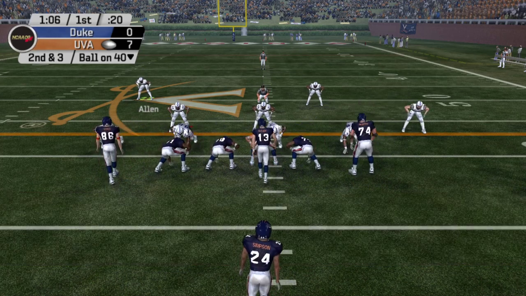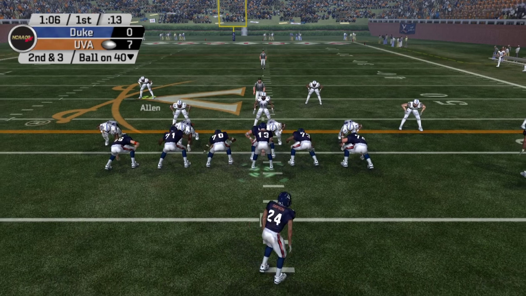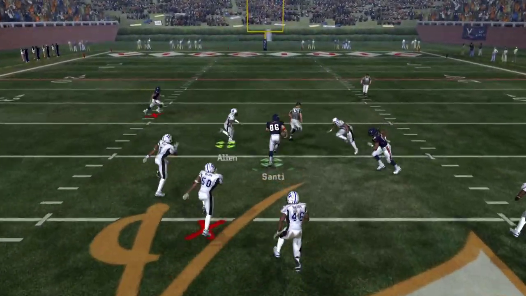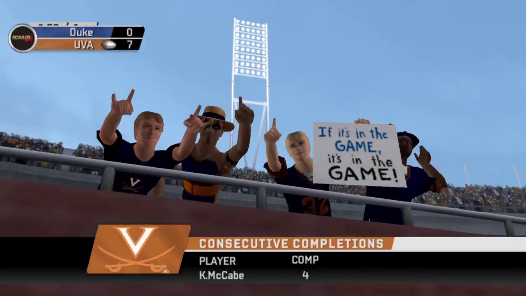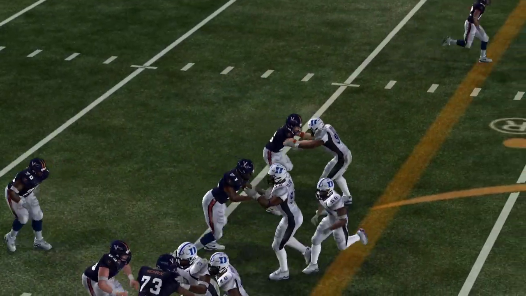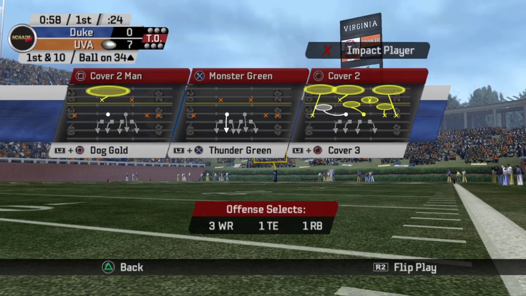The D-line shifts over. Get a little help on the left side. Play action. Get him, get him, get him. Oh, my gosh. They're just making more plays than we are at the moment. Off of play action. A delayed route, no less. Wow. Nothing you can do about it.